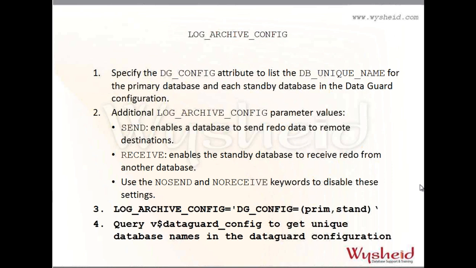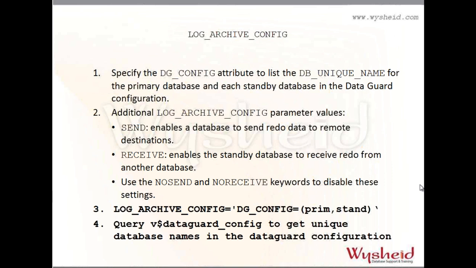Assume there are two standby databases in your configuration. Prime is my primary database, stand is standby instance 1, and stand2 is standby instance 2. You don't want standby instance 2, for the time being, to receive the redo information from anybody. So you can say log_archive_config equal to brackets open prime, comma stand, comma stand2 space NORECEIVE.